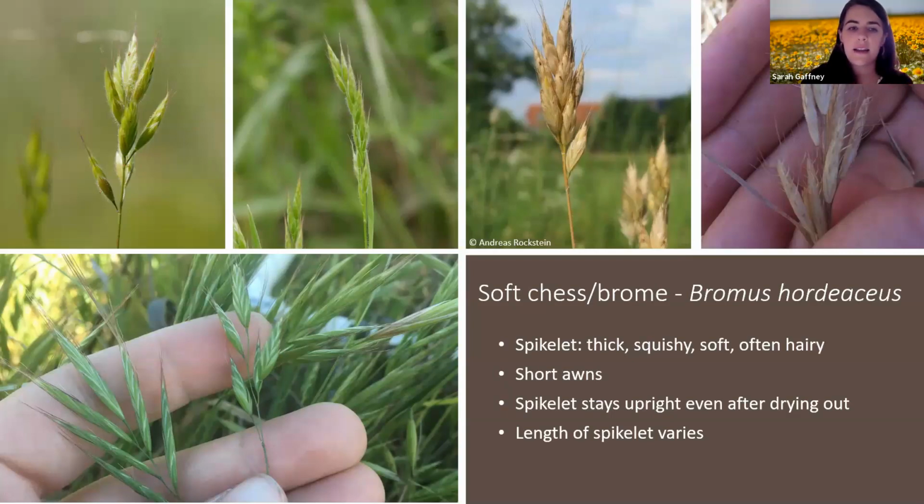And I've just seen in this lower picture, these are two different individuals of Bromus hordeaceus, and the length of that spikelet can vary a lot. So there's a lot of variation in the species, and it does look like a lot of other Bromus species, like Bromus carinatus and Bromus madridensis. But I don't have as much experience with those species because I believe that they're more common elsewhere, not as common here.